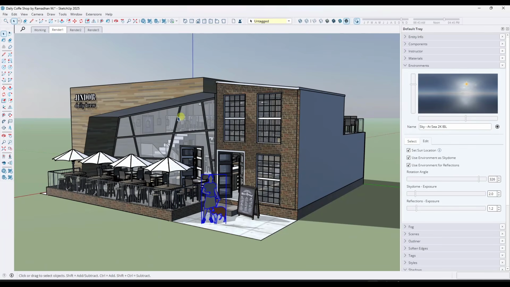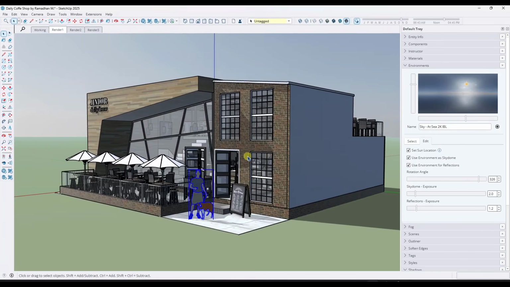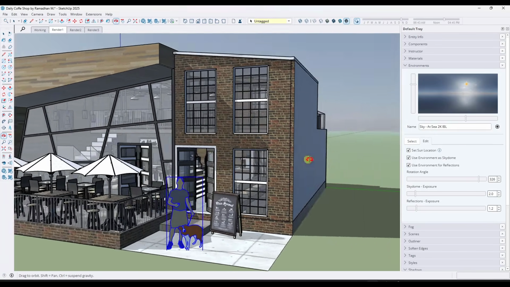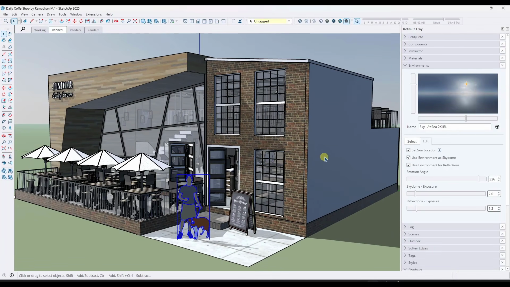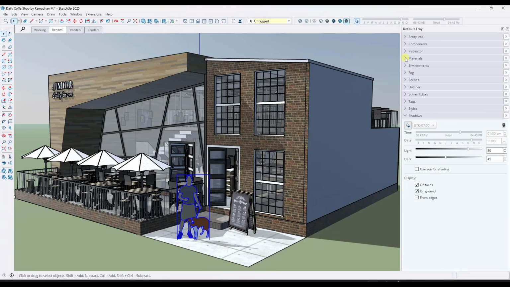And so now what we need to do is go in here and set up these materials so that they're more realistic. Because right now, everything is very flat, right? Especially with 3D Warehouse models, most of these were created before PBR materials were ever added. And so what we need to do is add a special kind of material that looks more realistic. And to do that, we can go into our materials tab.